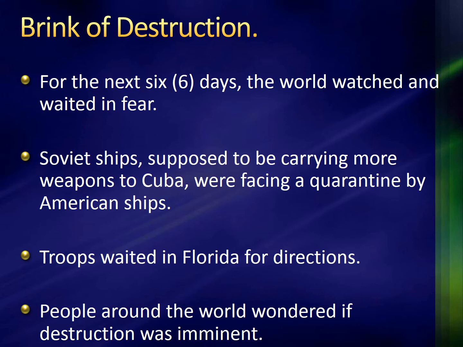Soviet ships, which were supposed to be carrying more weapons to Cuba, were facing a quarantine by American ships. So American ships lined up outside the island of Cuba and would not allow Soviet ships to come near the island. And also there were troops stationed in Florida waiting for possible directions for a possible invasion of Cuba if something like this were going to happen. So again, people around the world are waiting and wondering if destruction is imminent.